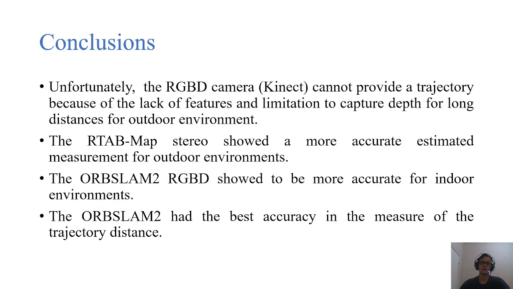And I got 4 conclusions about my simulations. My first one: unfortunately the RGBD camera, more specifically the Kinect, cannot provide a trajectory because of the lack of features and the limitation to capture depth at long distances in outdoor environments. And the second one, the RTAB-Map stereo showed a more accurate estimated measurement for the outdoor environment. The third one was that the ORB-SLAM2 RGBD showed to be more accurate for indoor environments.